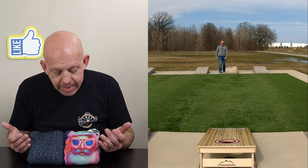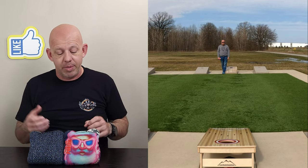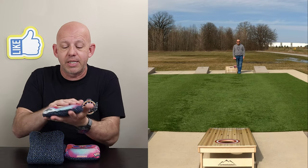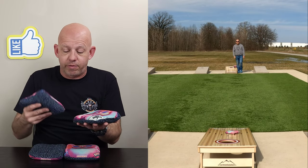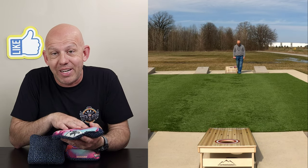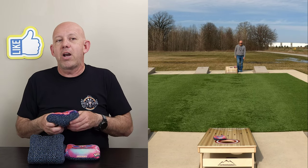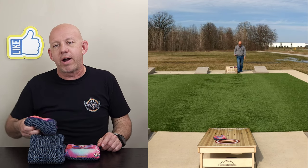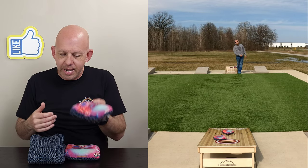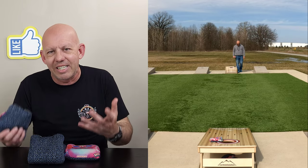On playability, this bag is best suited for just running bags in the hallway slide, because I feel like this material can control it and slow it down to play a dirty style game. And because it's a larger bag, it makes a great blocker. It's full enough that it's pretty easy to collect — if you clip it, it really does a great job of collecting. The problem I was having is that I had to throw the bag harder to get it to come out flatter, so I had a hard time slowing it down. I was having to change my throw so much that I wasn't as consistent as I wanted to be.